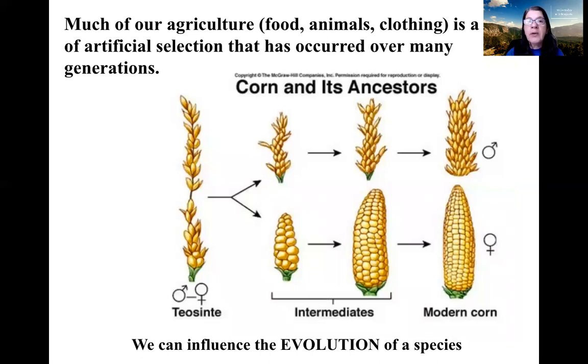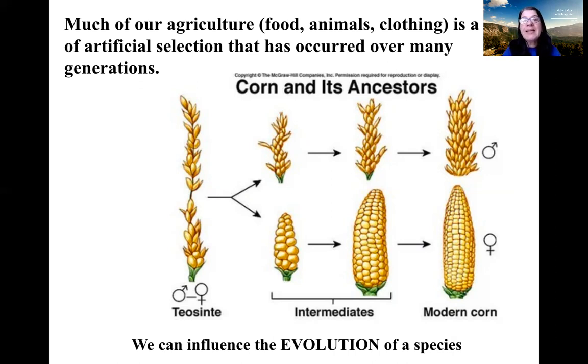Corn, modern corn, is descended from a plant called teosinte, and over many, many different generations of breeding, humans have bred for specific traits in this particular plant, and now the result is modern corn. So this is not to be confused with genetically modified organisms, because actually many corn plants in the US are genetically modified, which is completely different, right? The genetic makeup of the organism has been modified with foreign DNA. This is simply selective breeding.